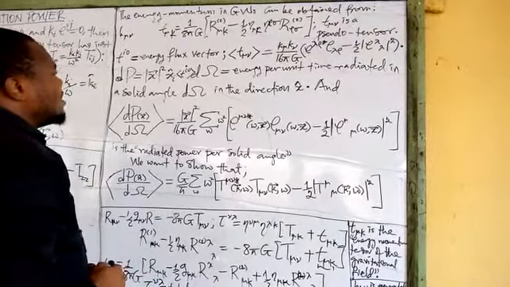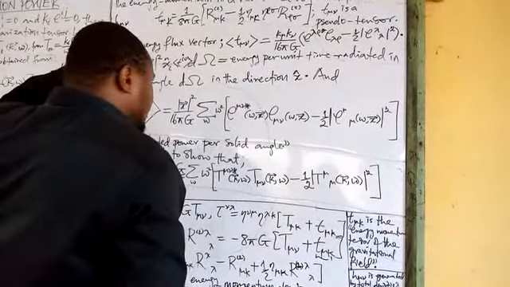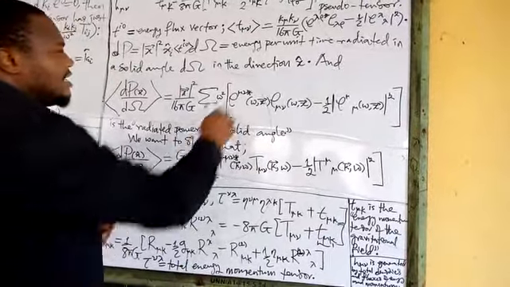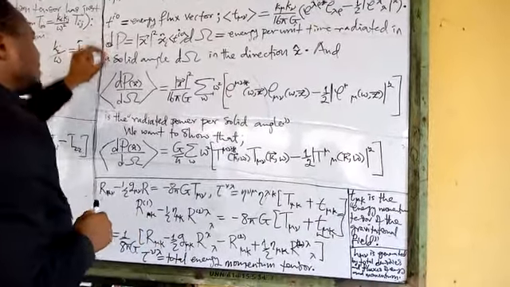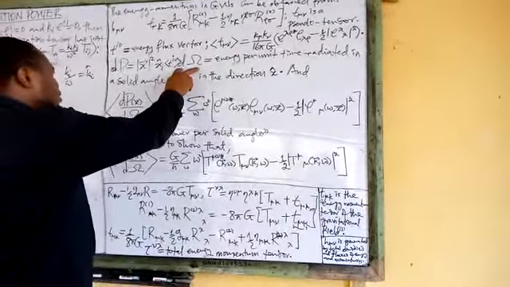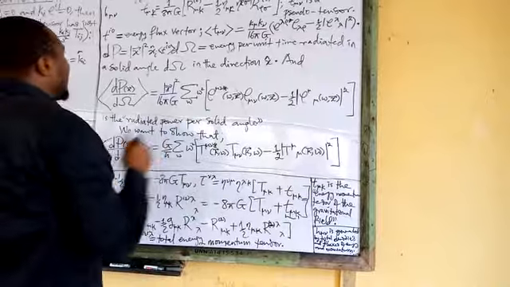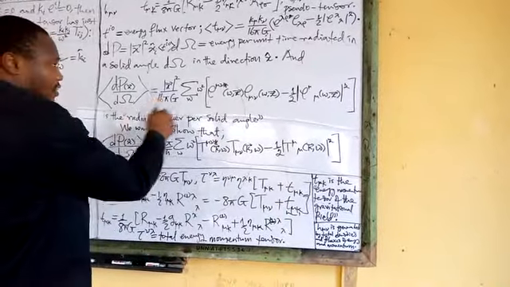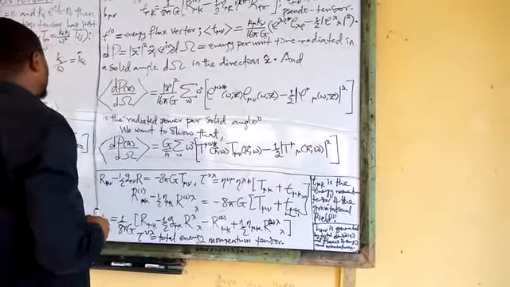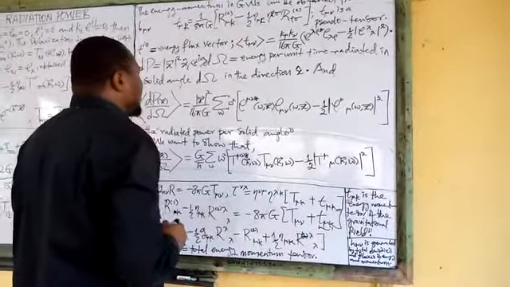So at this moment in time, what we have next is the following expression. And what we are calling this equation is the energy per unit time radiated in a solid angle dΩ in the direction of x hat. Of course, you can see that this represents a differential, a dP, and what we mean by the power. And if I divide this through by this dΩ, or the solid angle, what I will obtain then is the radiated power per solid angle. And this, of course, is what we want to see through the calculation to the end, as to what we refer to as the gravitational radiation power. And hopefully in a few moments we'll be able to see how to get there.